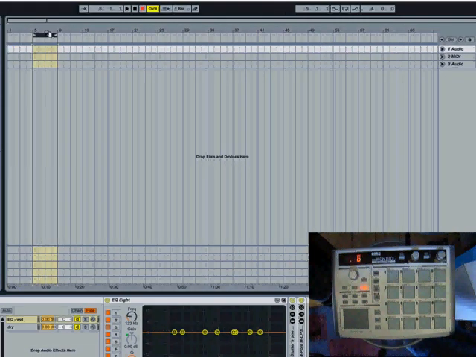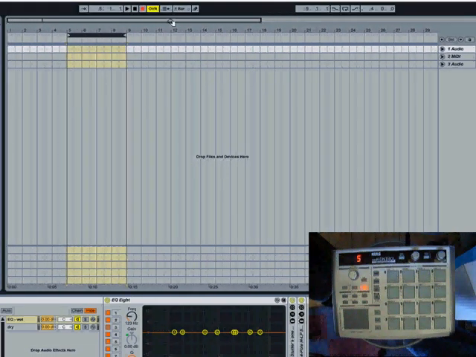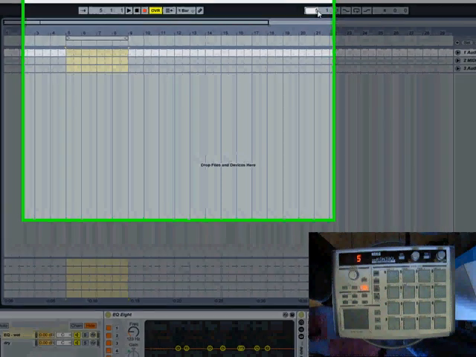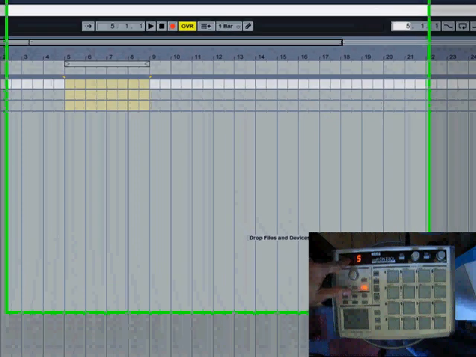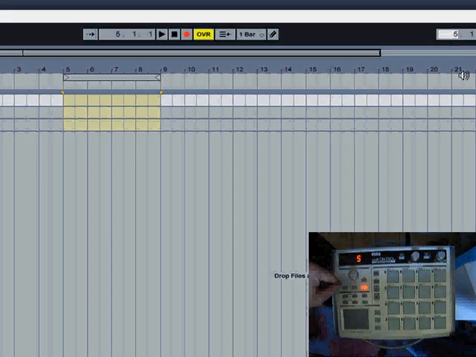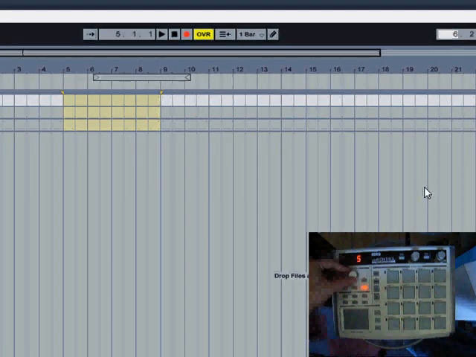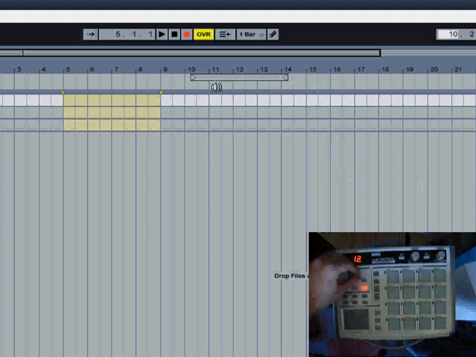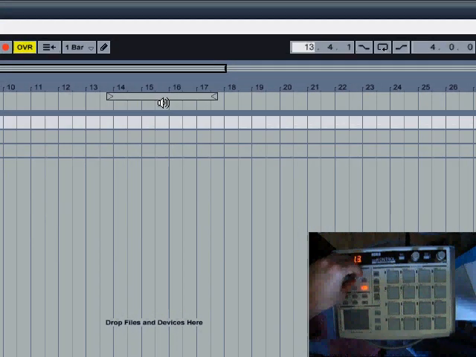The loop is here. We'll zoom in a little on that. So this is the beginning of the arrangement loop. As you move it, you'll see it moving, and you'll also see the feedback on the padKontrol. Using the encoder on the padKontrol, you can move this about, as you can see.